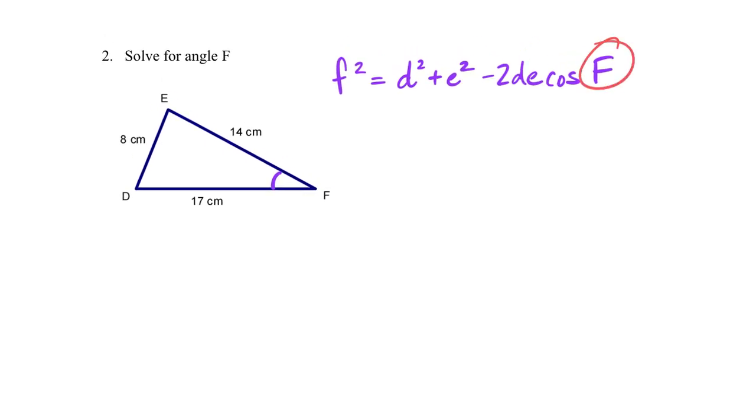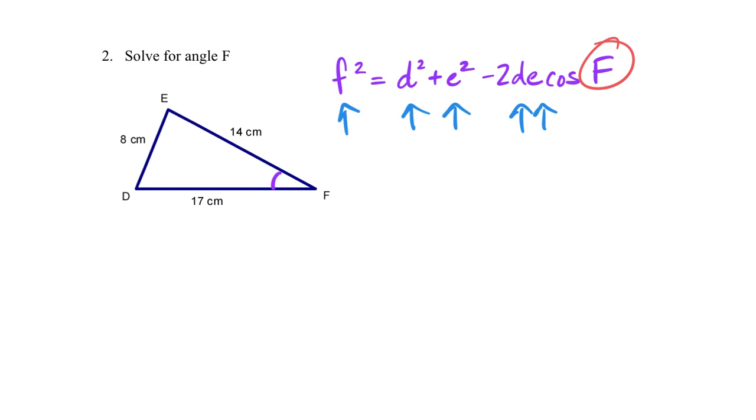Nice. What that means is, for me to find angle F, everything else in that formula needs to be a constant. It has to be known. And you take a peek. You do know side F. It was given to you. You know side D and side E. You have all 3 sides. Everything else in that formula is known. You can solve for F.